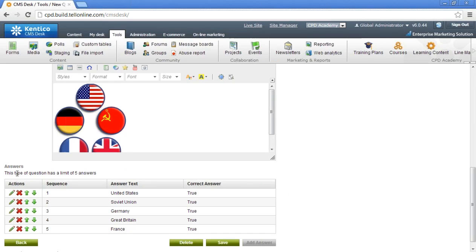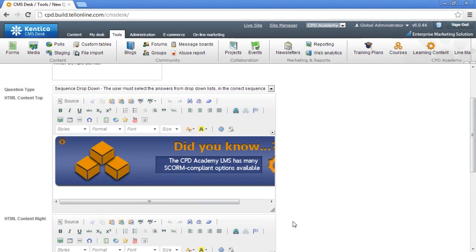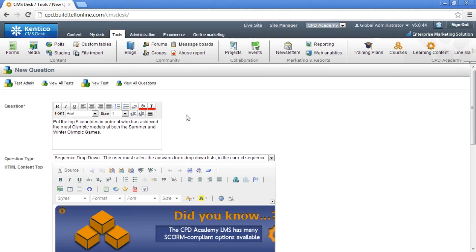And at the end of it, you then add the answers. Depending on what question type you choose, you will then have to give correct or false answers, and so on. Again, I don't have time to go through all of it, as we have to rush through this demo a little bit.